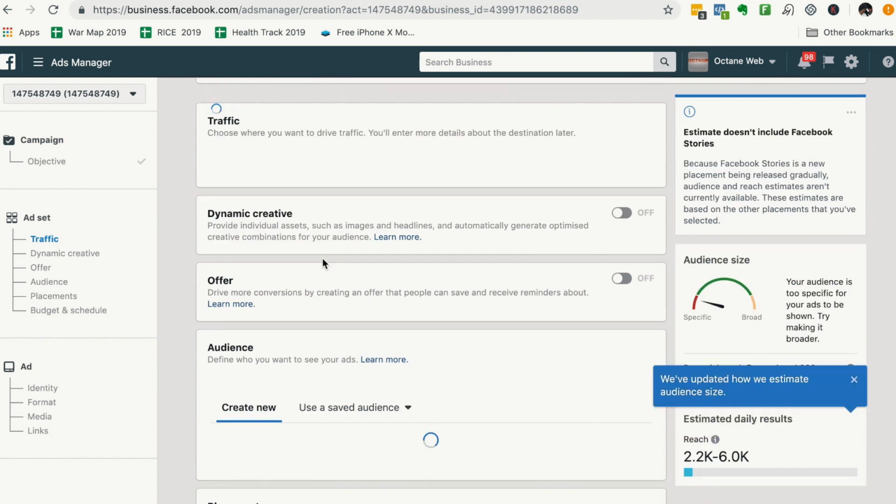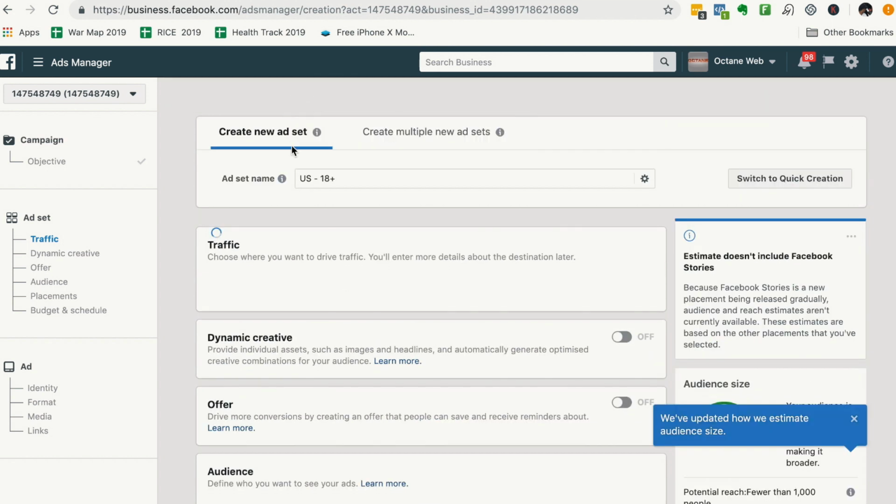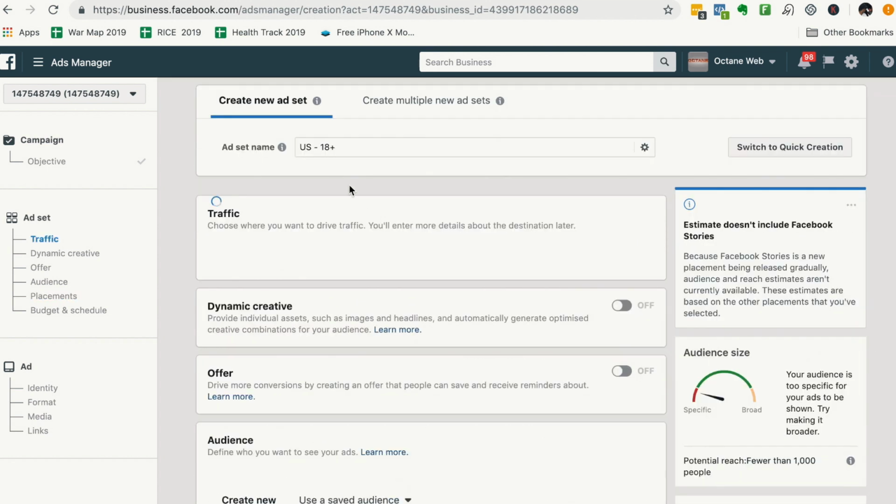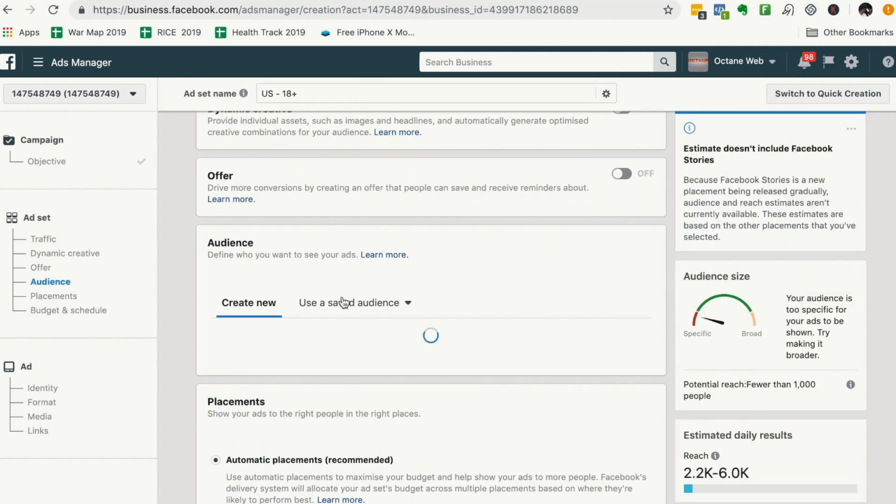So here, inside the ad set, you want to name your ad set so you know in the future what sort of groups you're targeting and what difference this ad set has from other audiences that you may be targeting. So I'm going to call this, let's say, Florida 18 plus Instagram. So for the future, whenever I go back into my ad sets, I can understand exactly who I'm targeting.